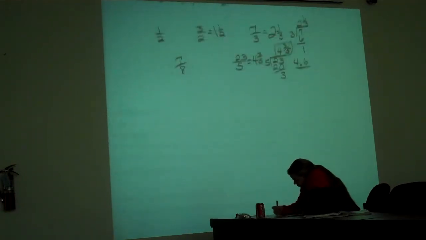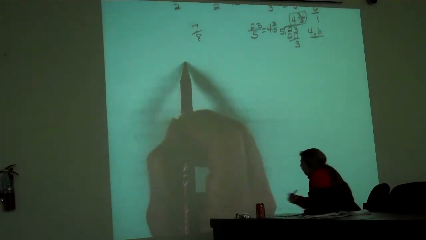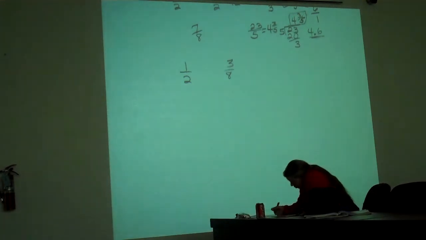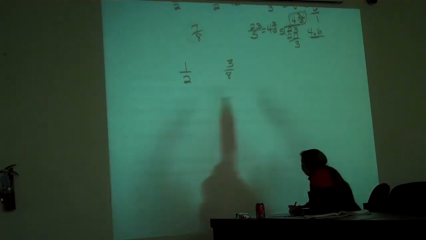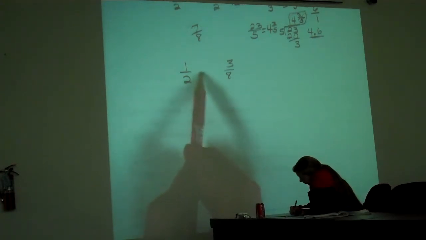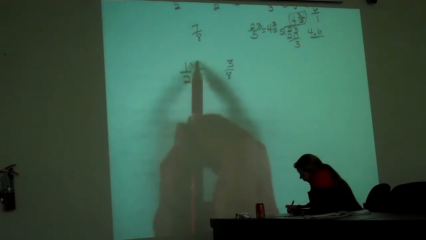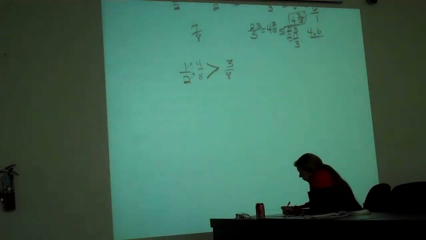Okay, let's go to comparing fractions. Let's say we had the fraction 1/2 and the fraction 3/8. Okay, which one is bigger? 1/2 is bigger? Yep. Okay, you could do that by turning this into eighths, right? Get a common denominator. 2 times 4, 1 times 4 is 4. 4/8 is bigger, right? 4/8 is bigger than 3/8.